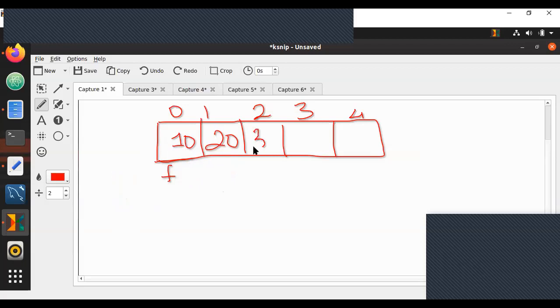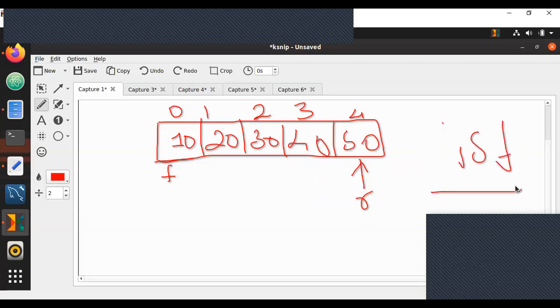If I enter a third value, front will remain the same, again rear will point over here. Whenever you keep on inserting elements, rear will keep on increasing until rear points to the last element over here. Once rear points to the last element, I cannot insert any more elements. This is the condition where is full occurs.